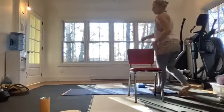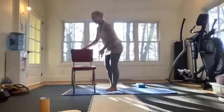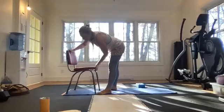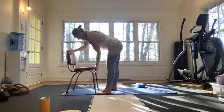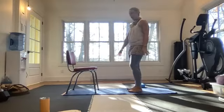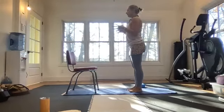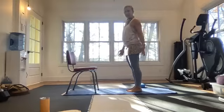We are going to begin with table. So finding a safe position. Make sure the chair is on the mat. All four legs are on the mat. Come to stand in front of your chair, somewhere in the center of your mat.